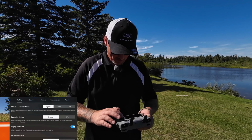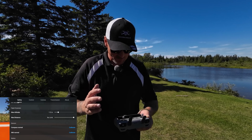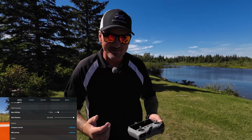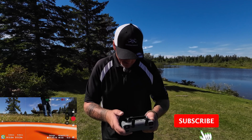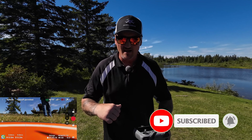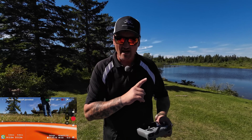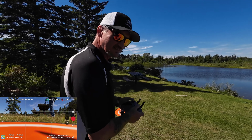Let's do a quick safety check here. We'll make sure that our return to home is 50 because I just did an update. Maximum height 115 in Canada. Wow, the wasps are really angry this time of year. And everything else looks good. Let's get this bird in the air and we'll do a waypoint, do a precision landing or try to, and then take off and do the exact same waypoints mission that we saved and see how good it is. So let's get this bird in the air.